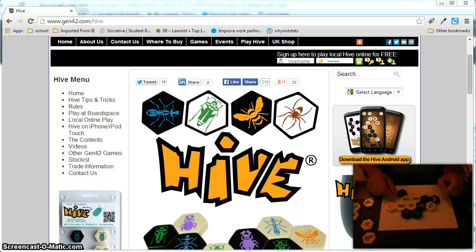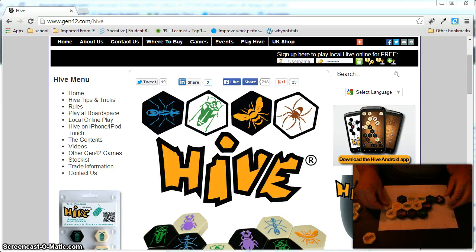Again, the object of the game is to surround the honeybee, and once you get your pieces out there and you have surrounded that honeybee, maybe even the white person has laid down a piece and they've kind of entrapped themselves in some manner, then of course the game would be won. The other person's bee is surrounded while the other one's is not. So this is a very fun game. It can last about five to ten minutes.